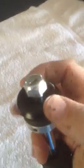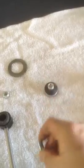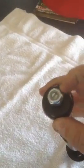And then I got the original cap with the rubber. Instead of the double jam nut like the original ones have, I opted to upgrade to a nylon nut. I cut a slot in the top of the new bolt that I put on, which is like this, but this one doesn't have the slot in it yet. I cut a slot in it just like the original one has, so that you can put a screwdriver in there and hold it while you're tightening up the nut. But I opted for a nylon self-locking nut rather than a double jam nut. A little cleaner look, and I trust the nylon ones. The original rubbers fit onto this shock.